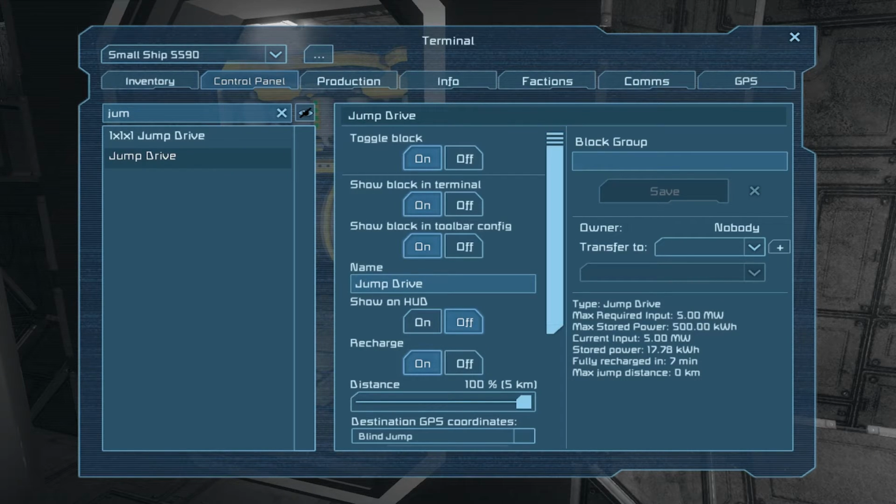Alright, here we go. Max jump distance is 0 kilometers, but that's probably because it's not charged yet. Fully charged in 7 minutes. This takes longer to charge. What's the max stored power? So it's half. Max required input is way lower, but the max stored is a little over half. So I'm guessing 45. Yeah, it's building a lot slower.